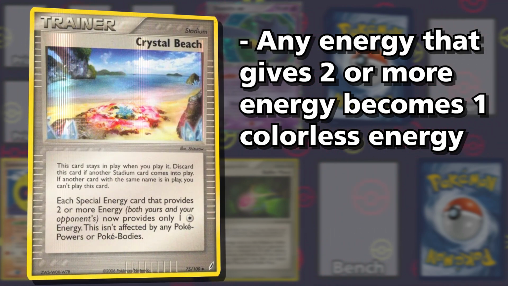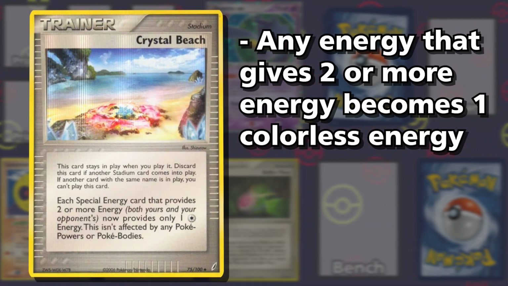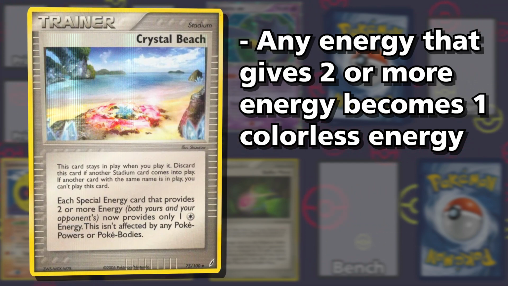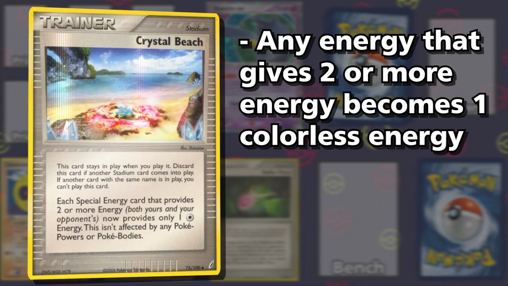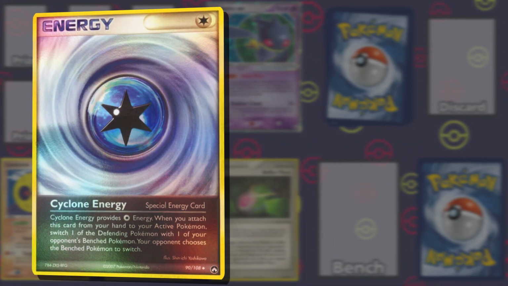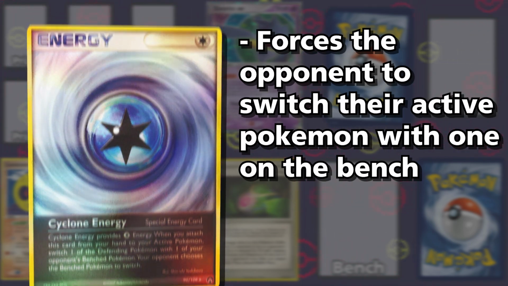energy. This means that it may take an opponent an entire second turn to set up a Pokemon that only requires 2 energy. Rambolt doesn't have any of these doubles, sans 1 Holland's Magnemite, instead opting only to use Cyclone energy, which makes your opponent have to switch their active Pokemon once it's played.